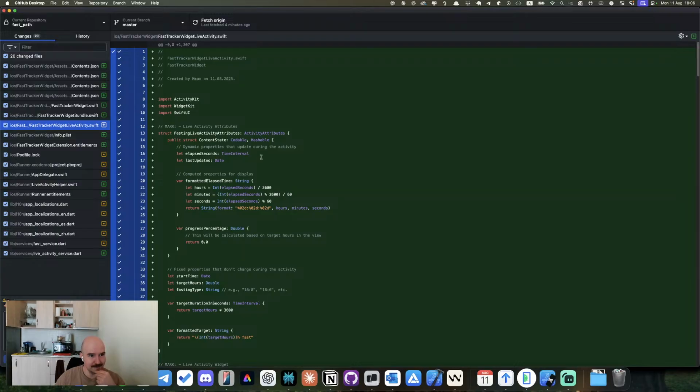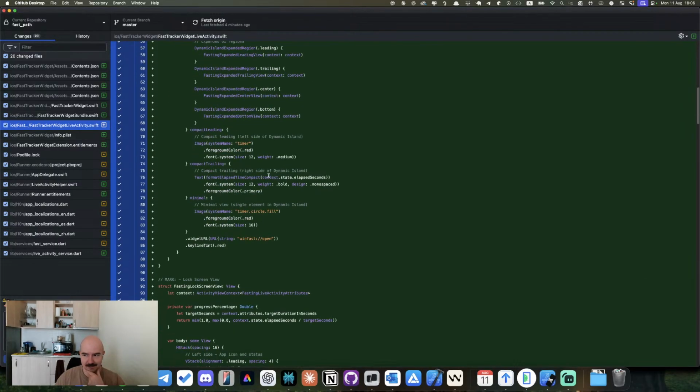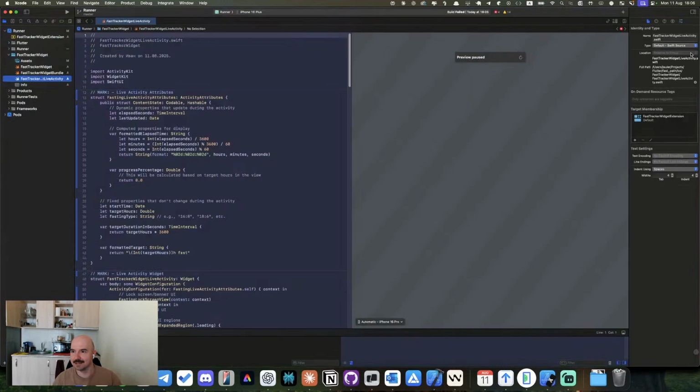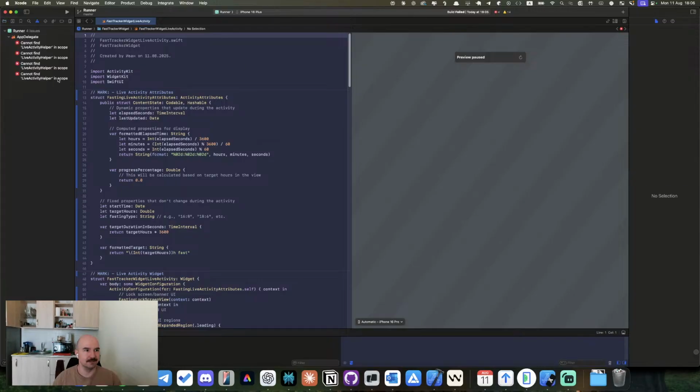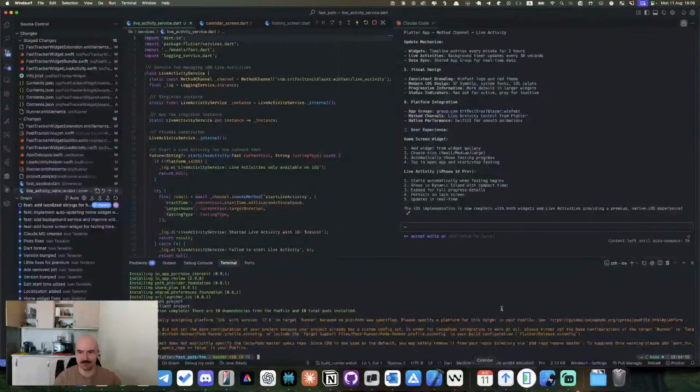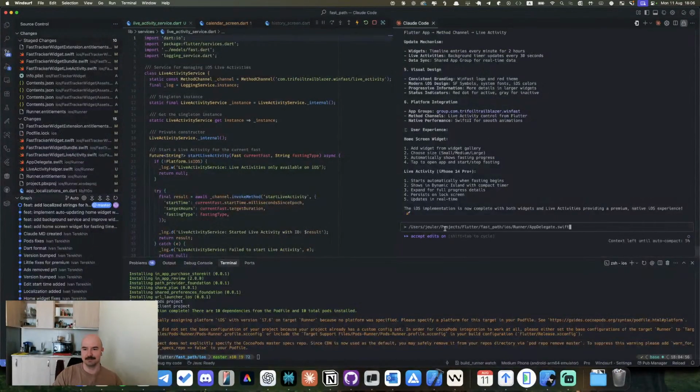Fast tracker live activity is presented here, but maybe it's not included in the build. I don't know. Let's see one more time. It is saying that for this app delegate it is not available. I don't know.